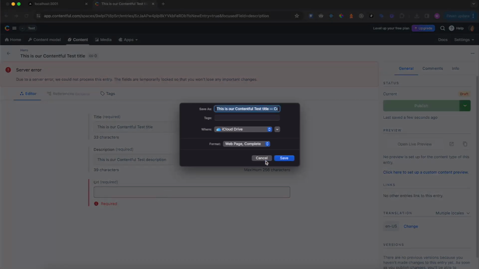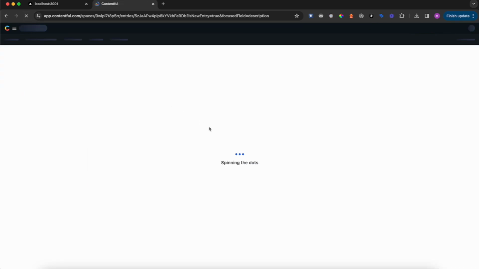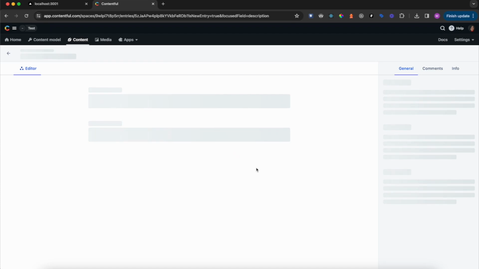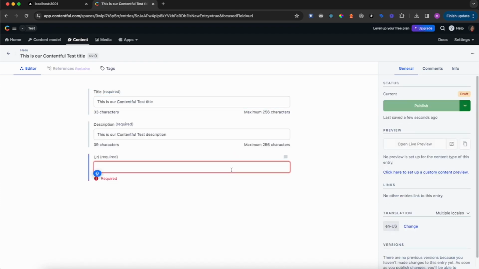And as a URL, you see, I just went to save automatically, but it doesn't let me. So I will just go and add a URL. Let me just refresh that one second and see. Yeah, it's still here. Let me just go and add a URL. So I'll just put Google for now. And that's it. And then the next thing you need to do is go and publish.